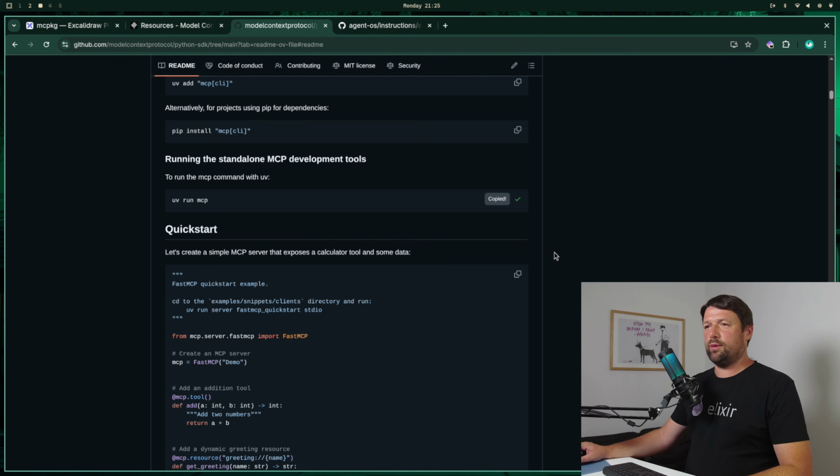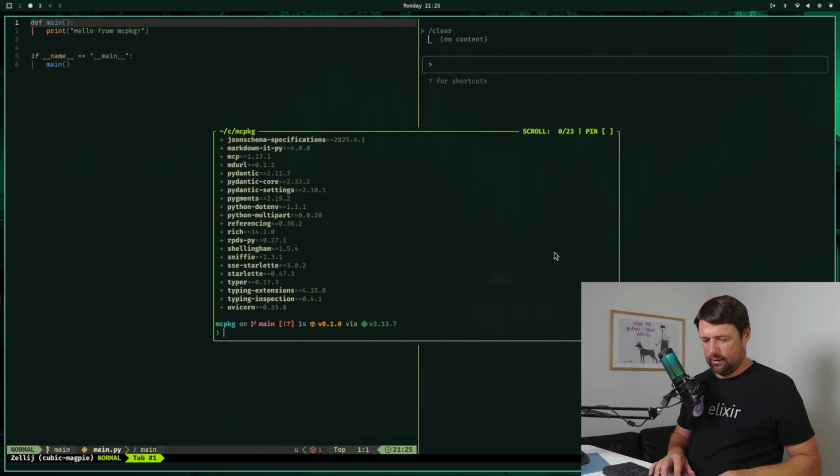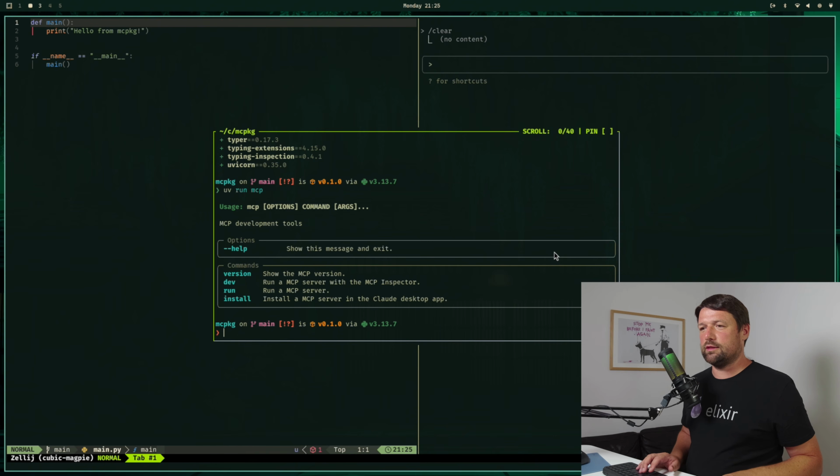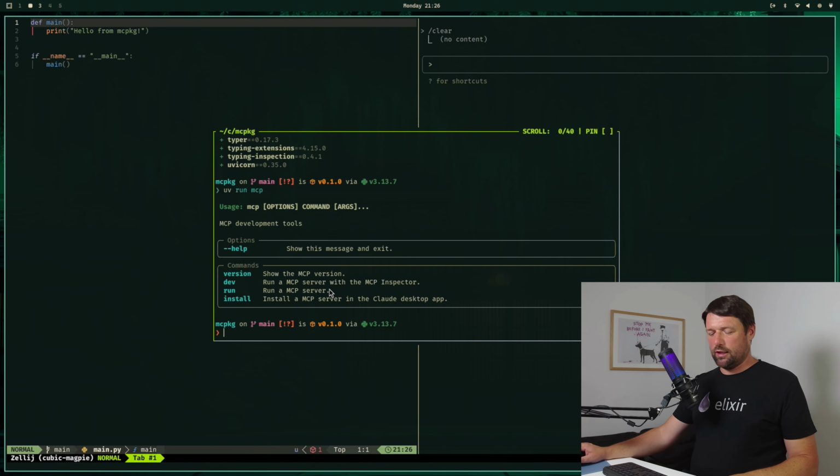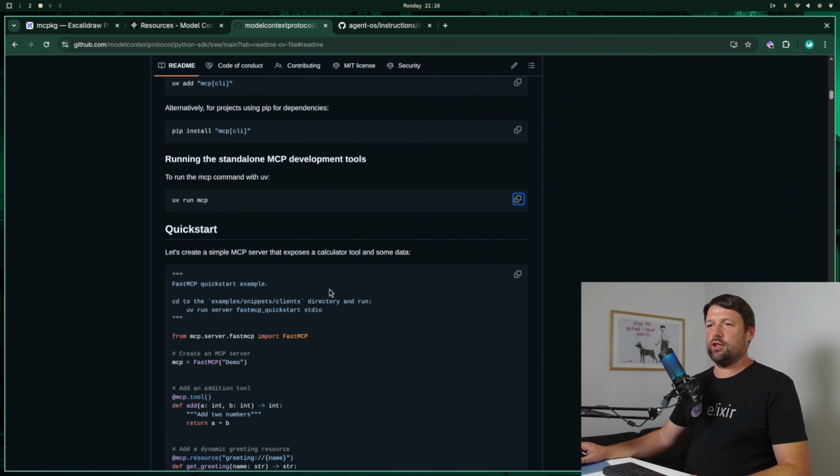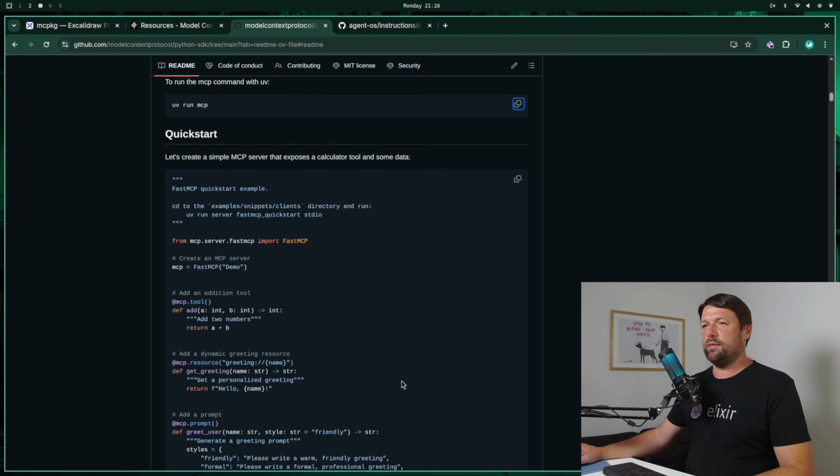We can already run the UV command. Let's do that. It just tells us actually some help information, of course, because we're not really running something, but we can use here the dev command to run the MCP server in development mode, which is probably what we will do soon. Let's quickly jump back to get a little example.